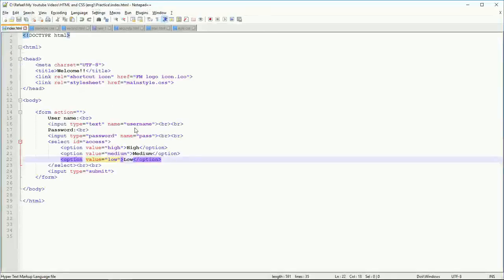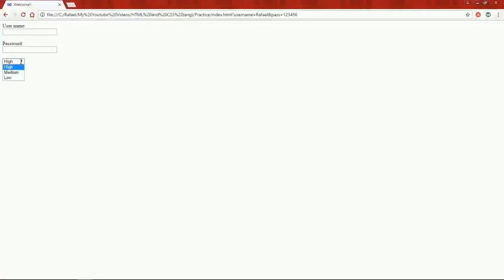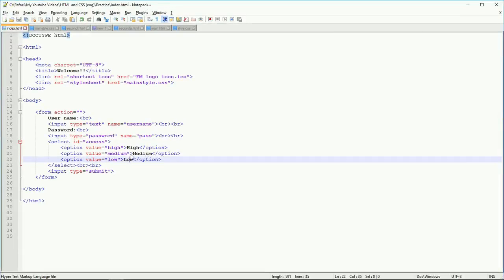I can limit the options that the user has. The values are high, medium, and low, and what you can see here in black is what the page is actually displaying, so the user can see high, medium, and low. And this is pretty much the value of the selection of the ID access.